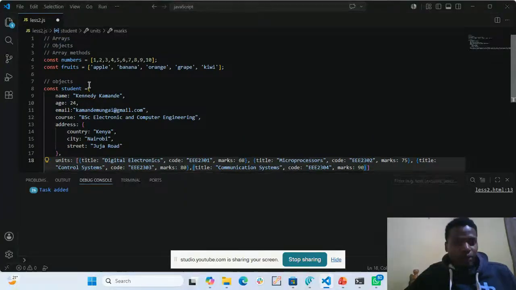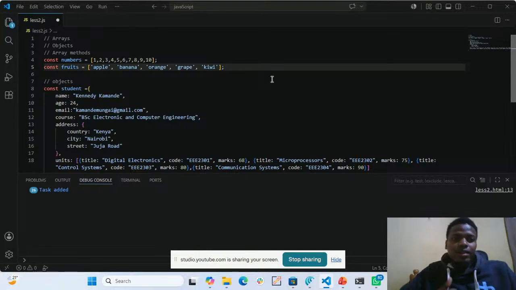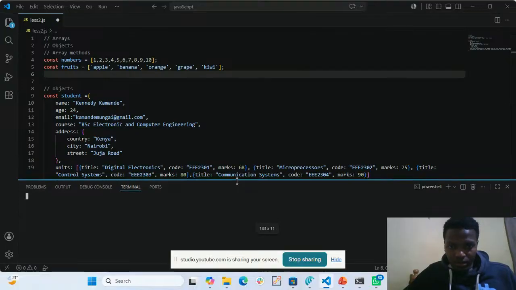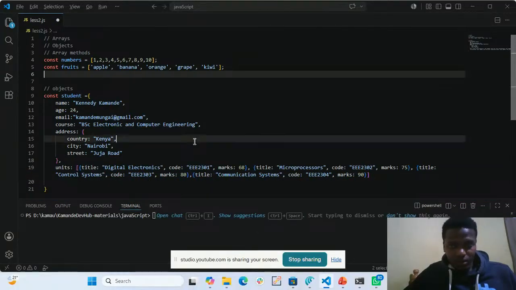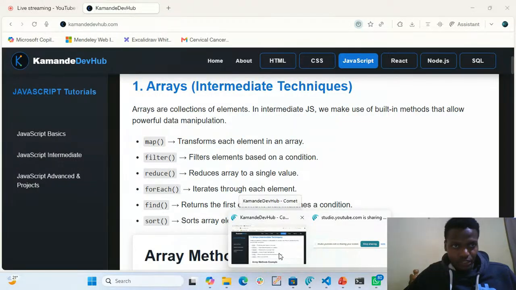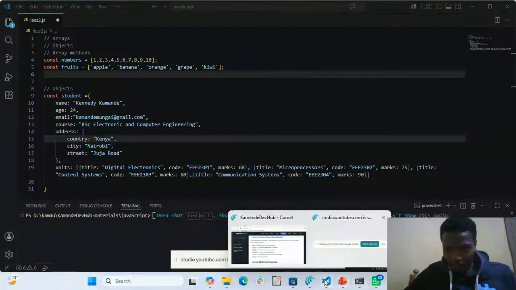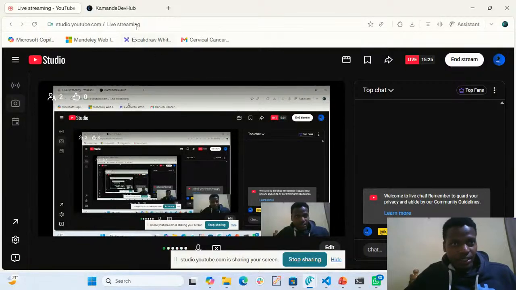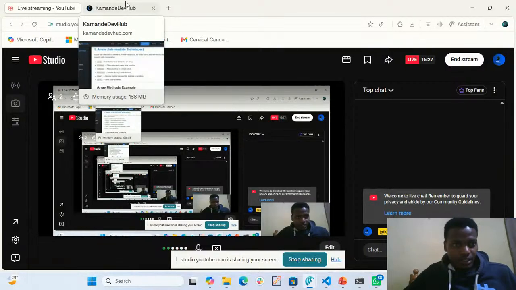So we talked about accessing the elements of an array. Let me open my terminal. Oh, okay, it's already open. I'm still giving members some time to join. For those who haven't yet joined, that's why I'm going a bit slowly, but let's hope they'll join us along the way.